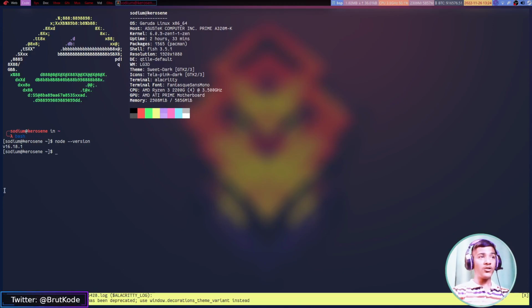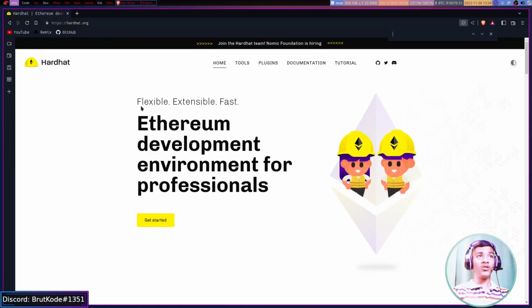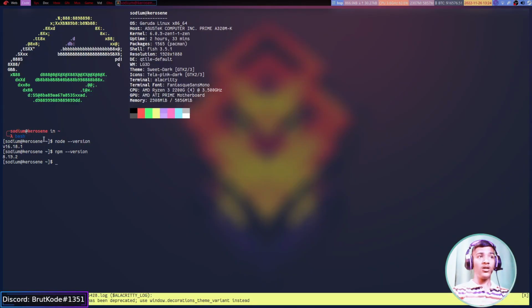I have currently installed version 16.18.1, so my Node.js version is 16.18.1, and if I check my npm version, it's 8.19.2. Something to keep in mind is that currently Hardhat does not support the latest version, which is Node.js 19. So you need a lower version. You can take version 16.18, or version 18 is also compatible.